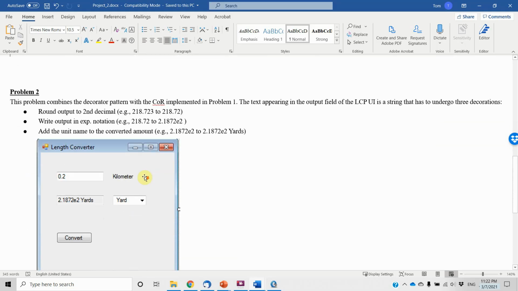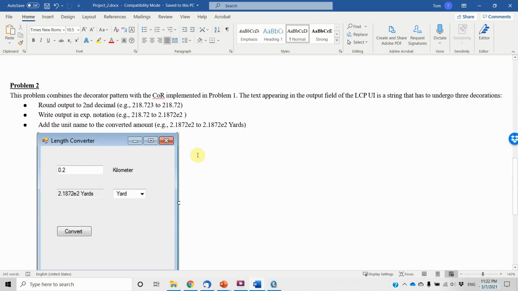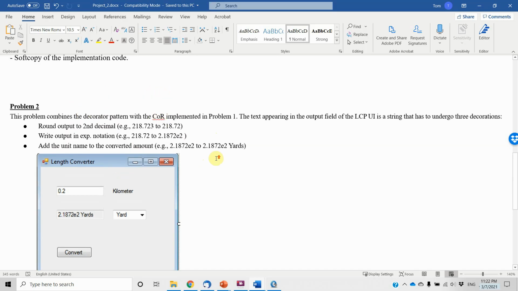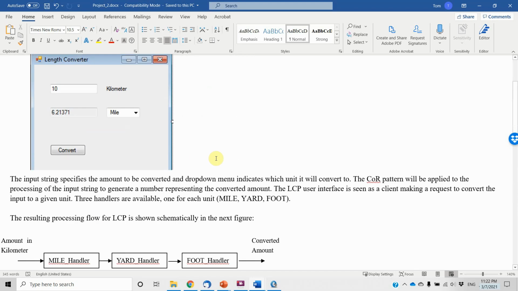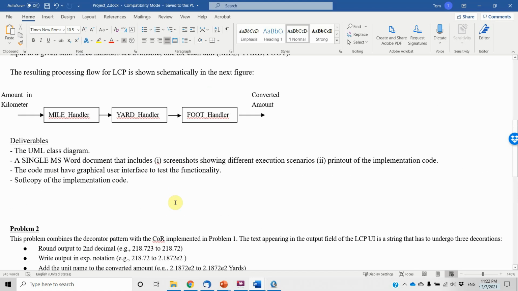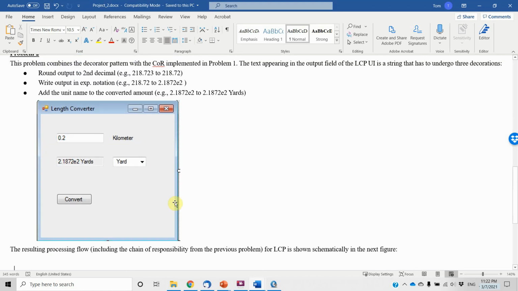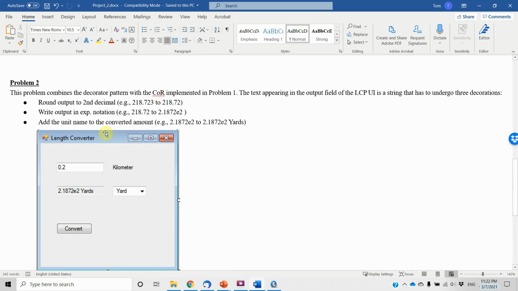Problem 2 also involves a GUI, but here I want to integrate the decorator pattern into this chain of responsibility. Suppose that you have the converting result, and then I want you to apply these 3 decorators to the result.